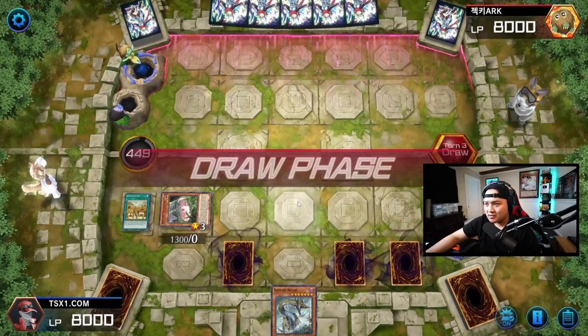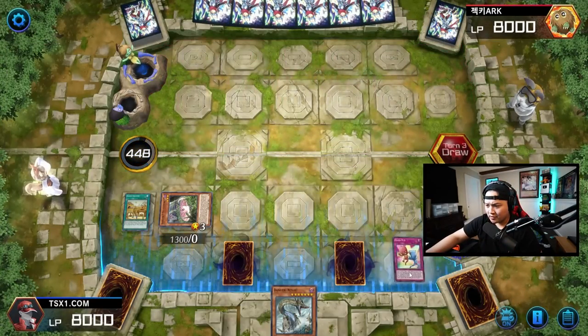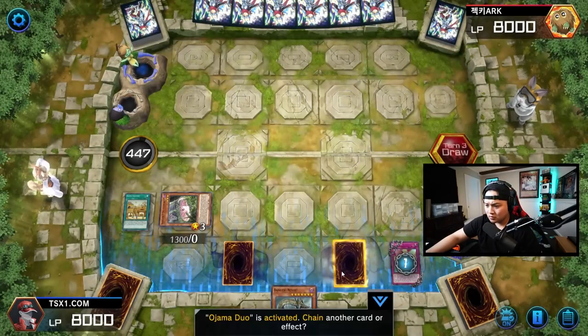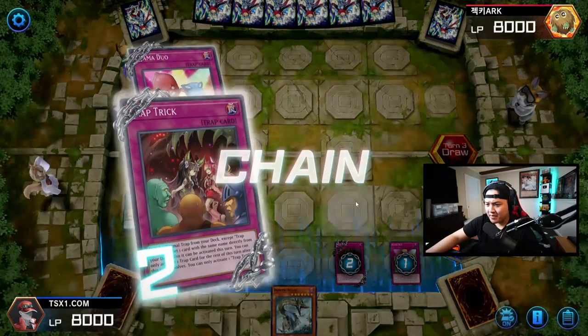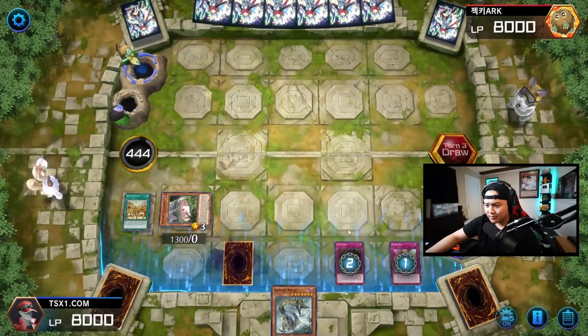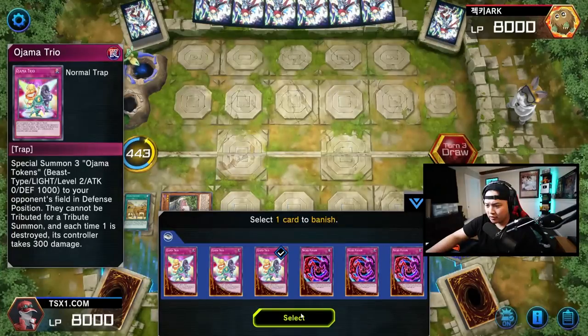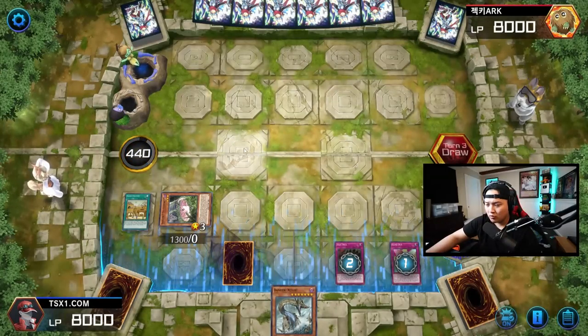We'll set Super Polymerization. And then just end our turn. So now on standby phase, I don't think our opponent has anyone to help this. So we're going to go Ojama Duel. We can chain Trap Trick. Okay, so Trap Trick is going to banish Ojama Trio from our deck. Here we go. Trap Trick. Banish Ojama Trio. Necrofusion would have been super duper nice, but we got to get the Trio now. Set Trio. Ojama Duel resolves.